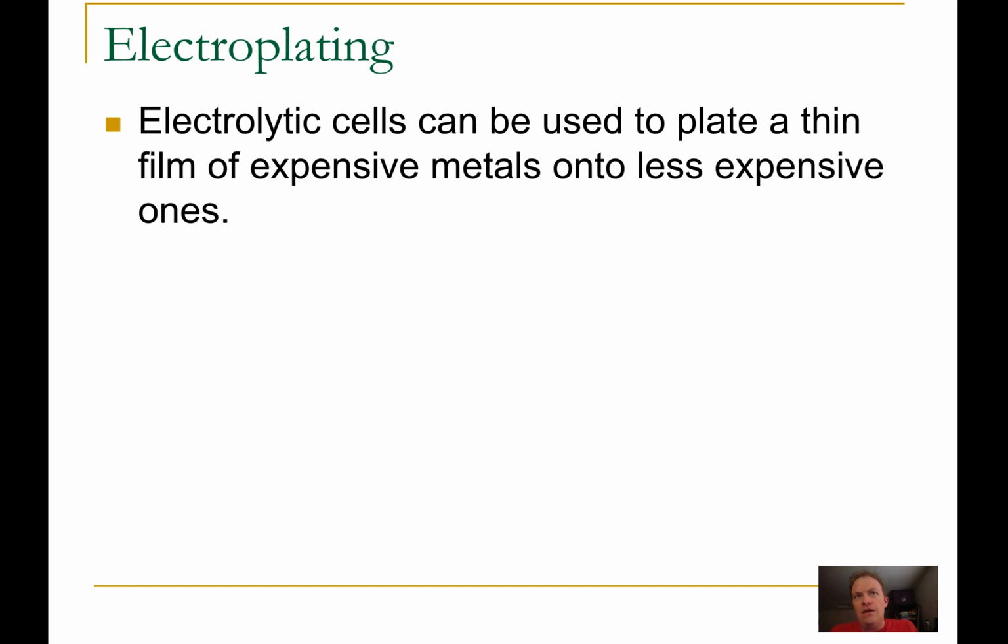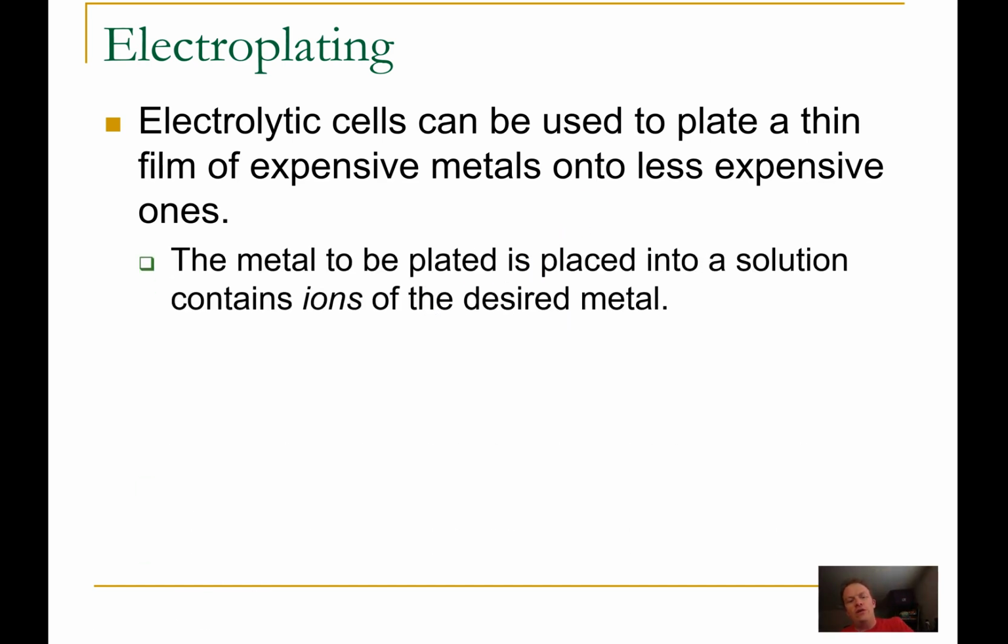So you may have seen or know that you could buy, for example, some small cheap metal ring that's gold. It's not pure gold, but they've taken some sort of metal and they've plated gold around it. Super thin coating of gold. So we can plate a thin film of expensive metal onto less expensive ones, like a relatively cheap gold necklace that's in fact only gold plated. And so it could be sold much more cheaply than 100% gold.